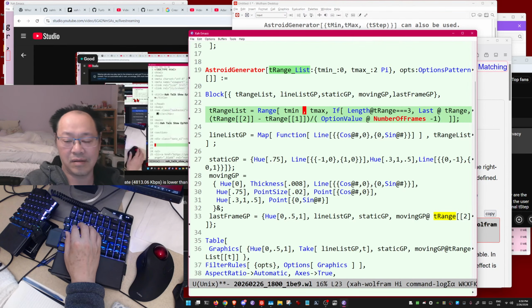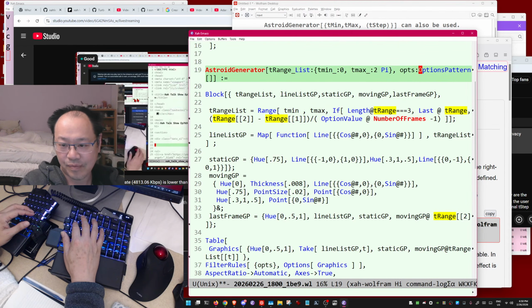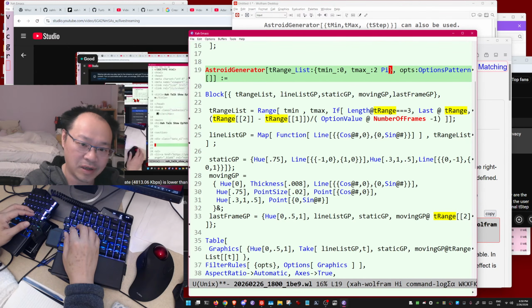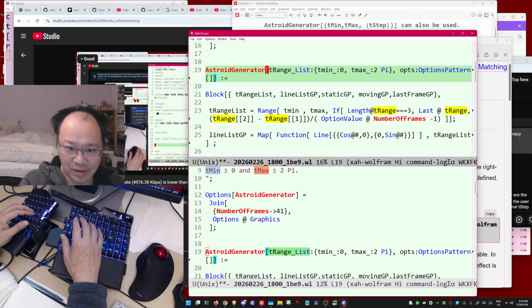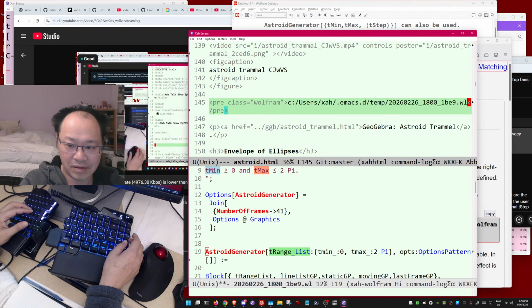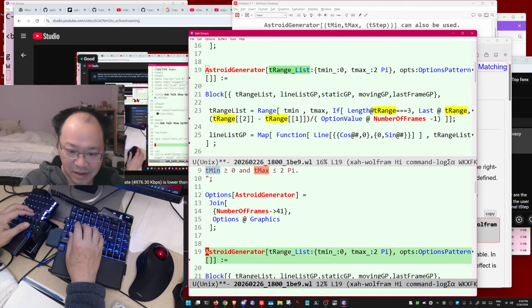And then what about the t steps? That's the third one. Is there a way to, yeah, we can actually. I think I can, but there's more code. Anyway, so you can see that we improved this code pattern. You see, we improved this line.